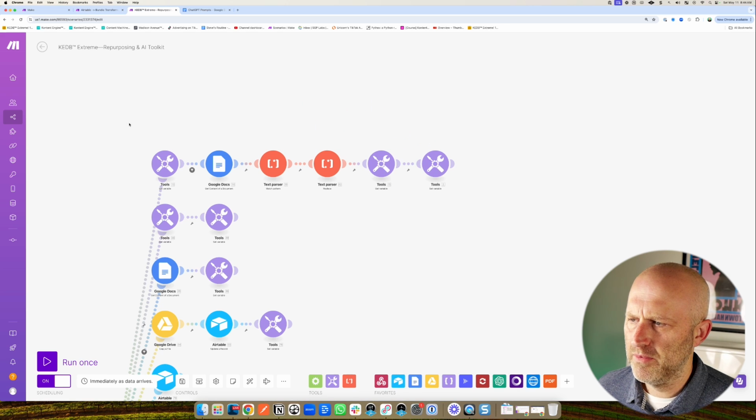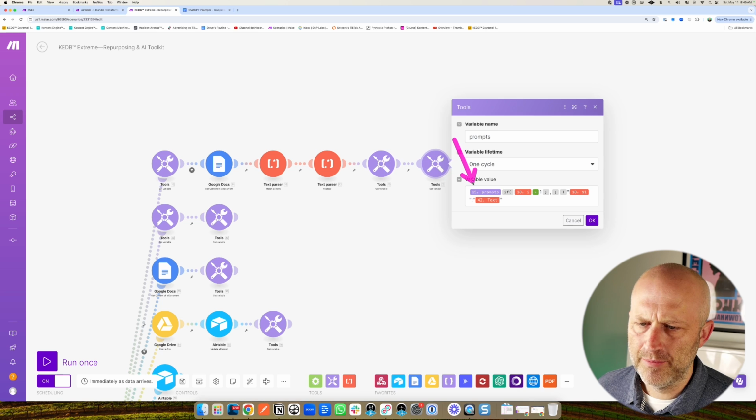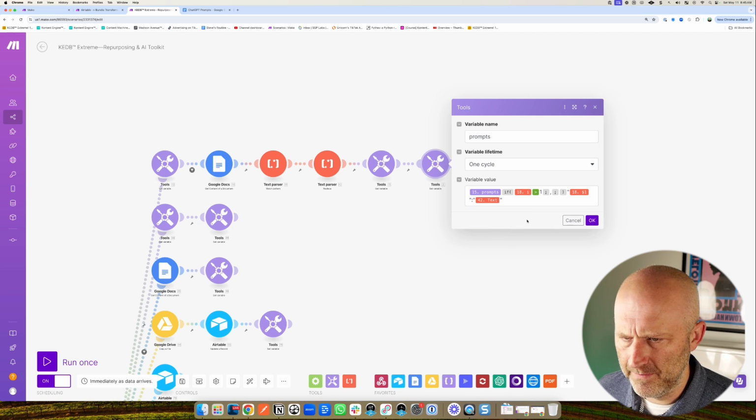And so it's getting the variable that we set here, and then it's adding additional information. So it's taking the prompts that we already found, and then based on whether this is the first iteration or not, it's making a choice of whether to put a comma or not. And then it's adding in the next variable as a key and the prompt as the value of that key in the JSON variable. And again, if you'd like to learn more about the JSON data structure for your automations, make sure to leave a comment below.